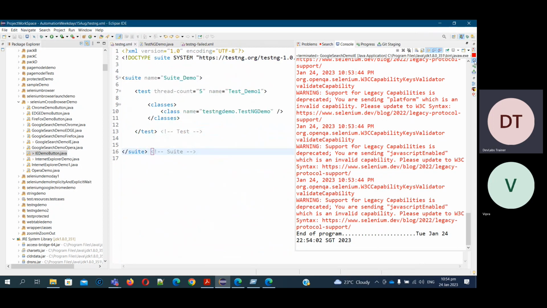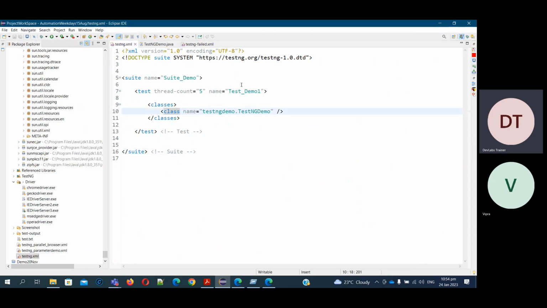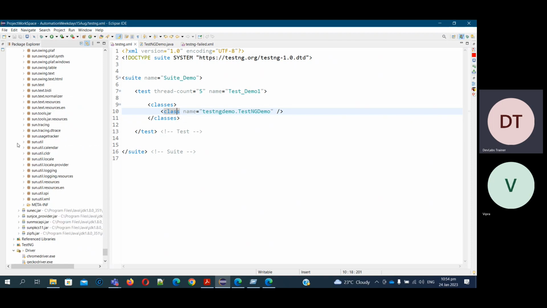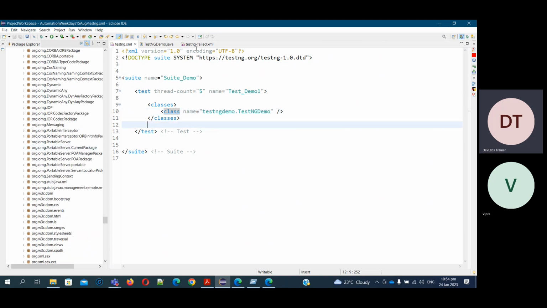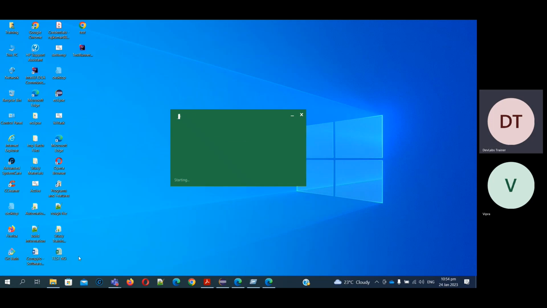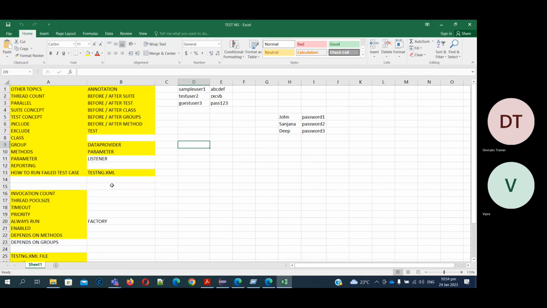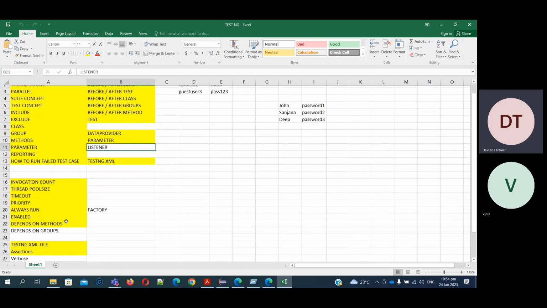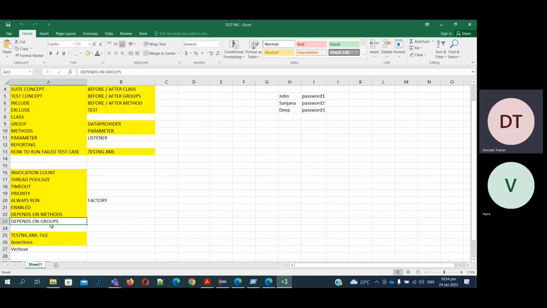Now I'm coming back to the TestNG part. TestNG part you have already seen so many things last time. When we were doing the parallel execution, there are some settings for the parallel execution you need to know for TestNG. Now you have the concept of TestNG file.xml as well. So let me open this file because it has a lot of things to discuss. You see here, I was supposed to discuss the listener today, the TestNG, and dependsOnGroups. So first, let me go to the groups, then I will come to the dependsOnGroups part.